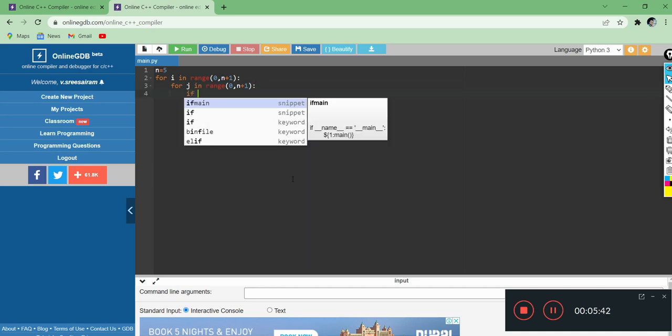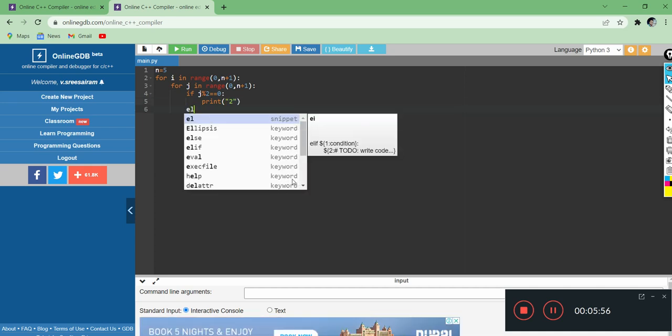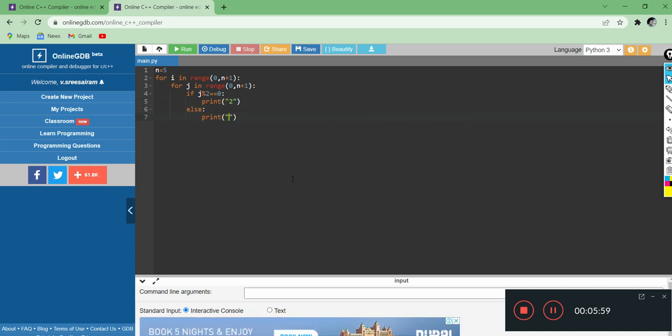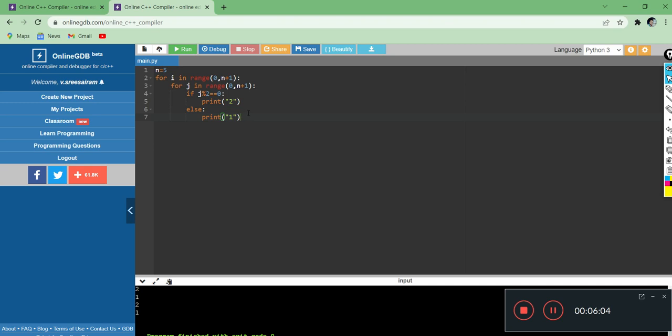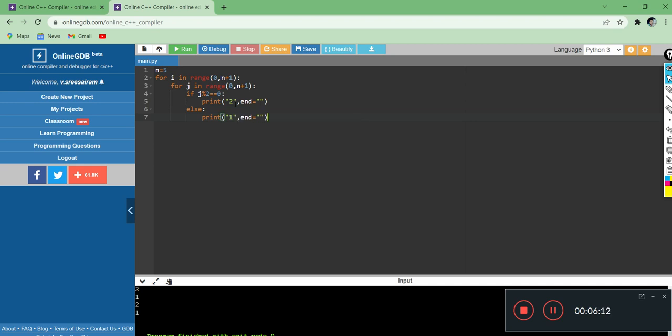So what you need to print over here, if j modulus of 2 is equal to 0, what are you going to do over here, guys? Simply you are going to print 1 over here. I'm sorry, yes, simply you are going to print 2 over here, not 1. Else, simply you will be printing 1 over here. Now if you try to run this, definitely you should get the proper answer. Yeah, I did not do one modification over here. Let me just do it so that we will be getting it in a proper line, in a proper way. So over here I need to mention the next line, right? Yeah, now this should work perfectly, guys. Yes, it does work perfectly.